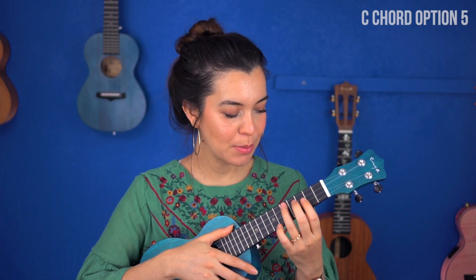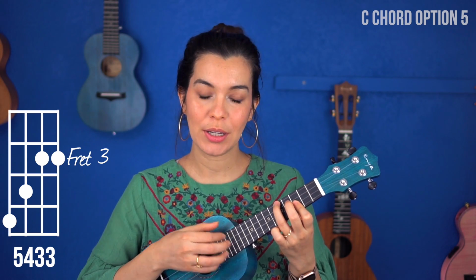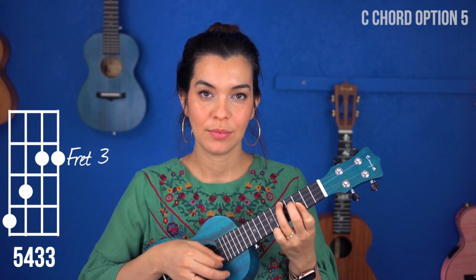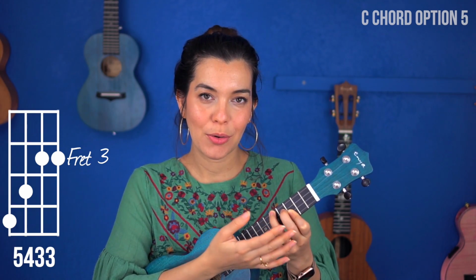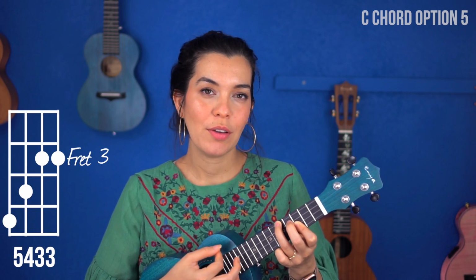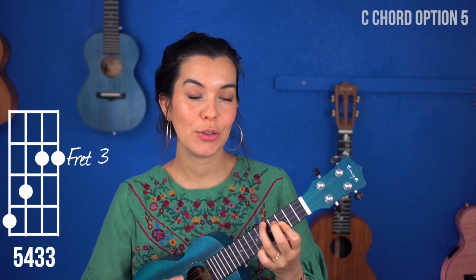Okay, so this new way that we're going to learn is a little bit more advanced, but don't be shy. Try it anyway. Try it with me. Trust me through this process. Okay, so the next position is 5, 4, 3, 3. This would be considered a bar chord, bar meaning that we're pressing down 2 strings with 1 finger.